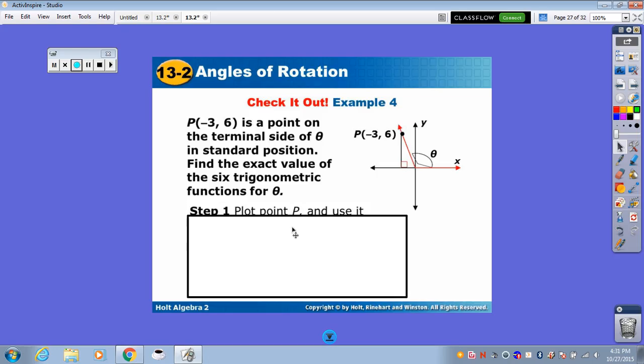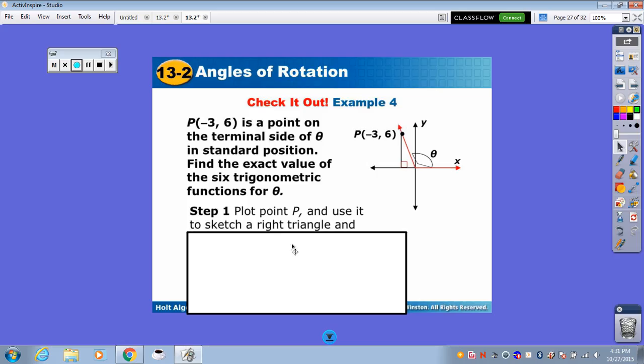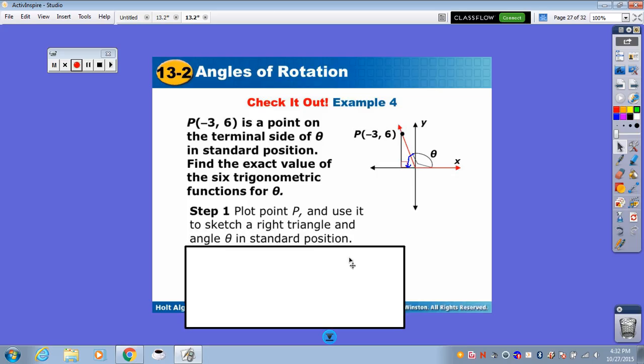As we did previously, we have plotted the point. We have sketched a right triangle by dropping a perpendicular line down to the x-axis. We have a right angle there. Our theta that is being used for trig functions is here in the reference angle in the corner. And it's nice that in this case we didn't draw that other line across to the y-axis to confuse us. Just remember that the triangle is only the one that's got the short side on the x-axis there.